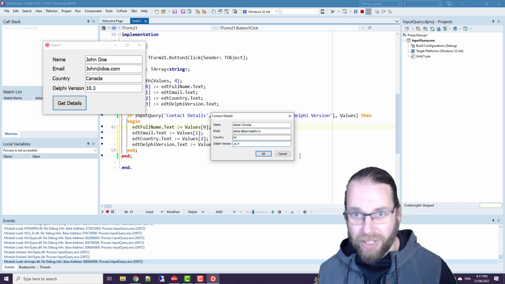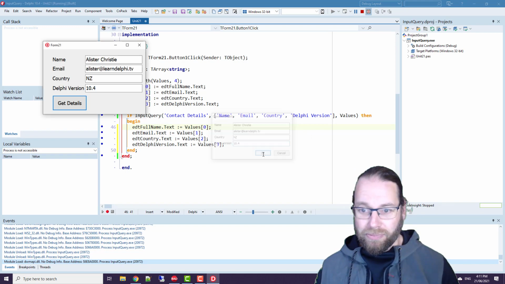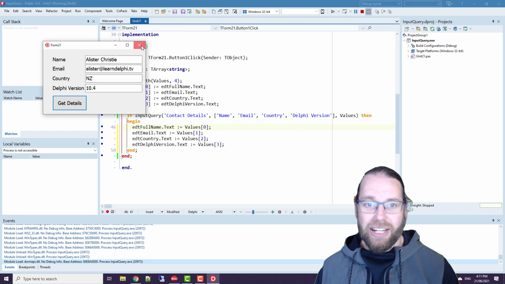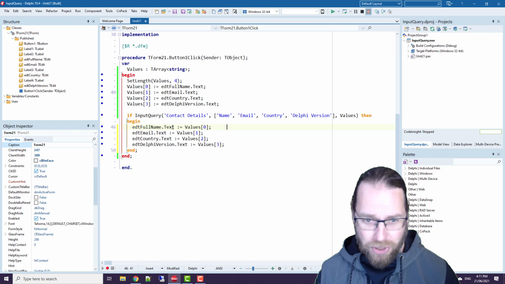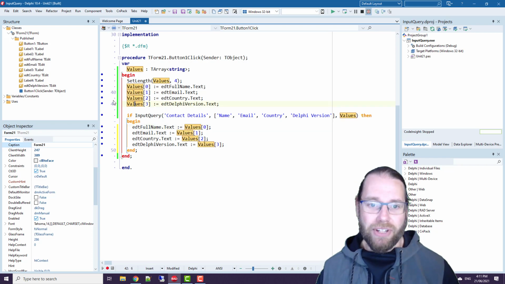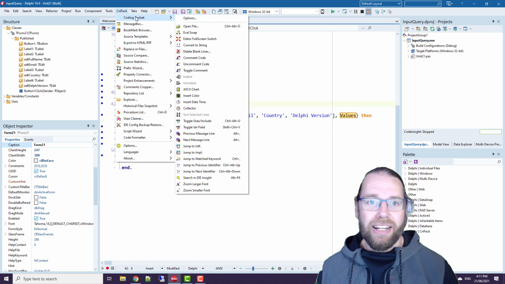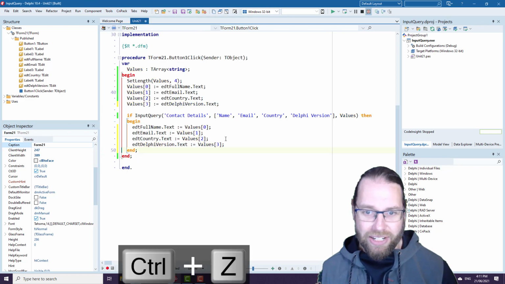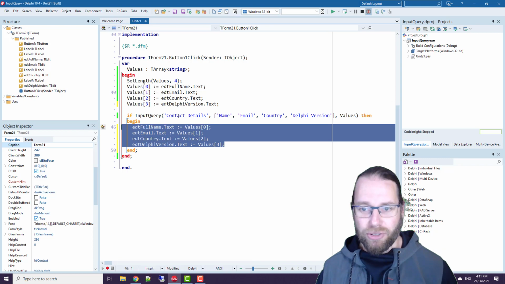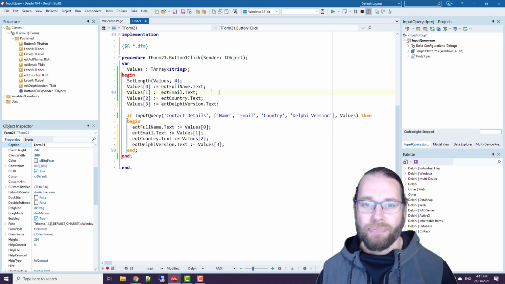I'm on 10.4 in this demonstration, and that all updates quite happily. So that's pretty much all I wanted to show you for this video. If you just have it on the line, and we do the Eval Swap, it'll swap that line. If you highlight a bunch of lines, it'll do it on every one of those lines.